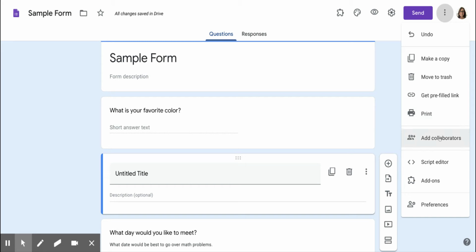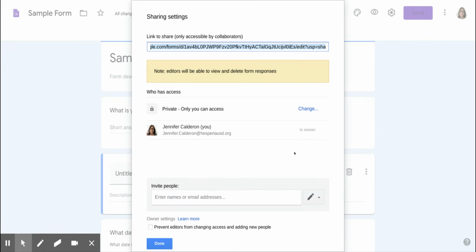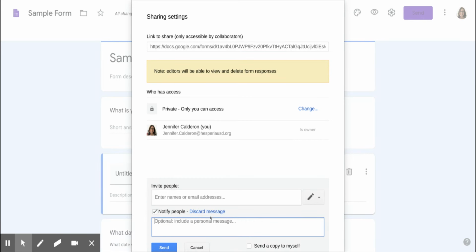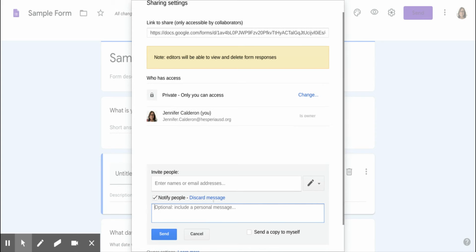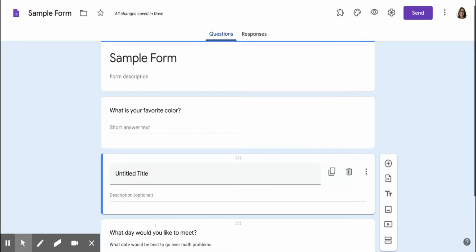You can go ahead and add collaborators. And what's nice about this is if you want somebody to create this form with you. So if maybe, for example, you're creating a survey that you want to go out to multiple people, but you want other people's opinions on there, you'll go ahead and type in their names. You can add a customized message to say, hey, this is what we're working on. I need it done by this time. And then you'll go ahead and click send, and that'll send to the people, and now they'll have access to go ahead and work on this form and customize it accordingly.